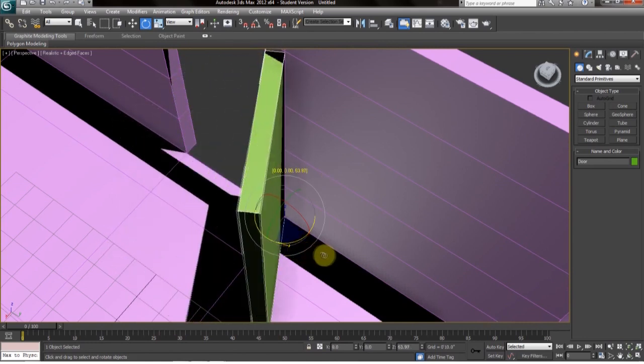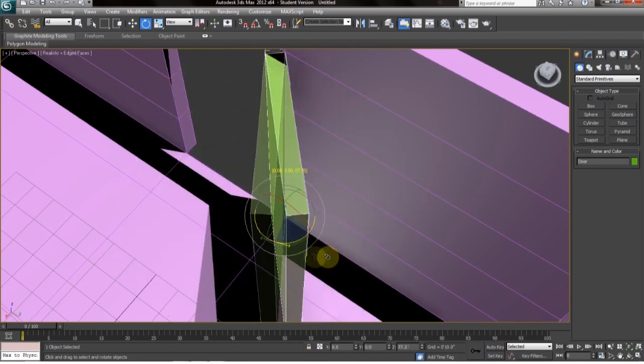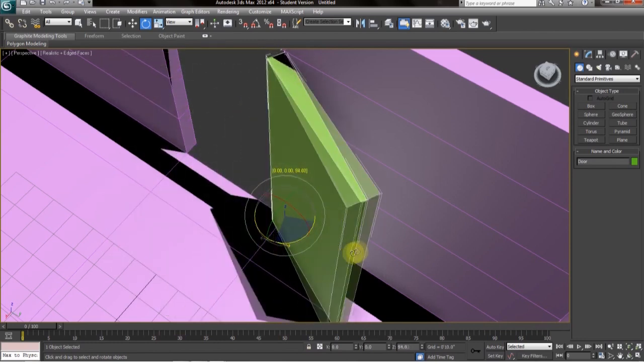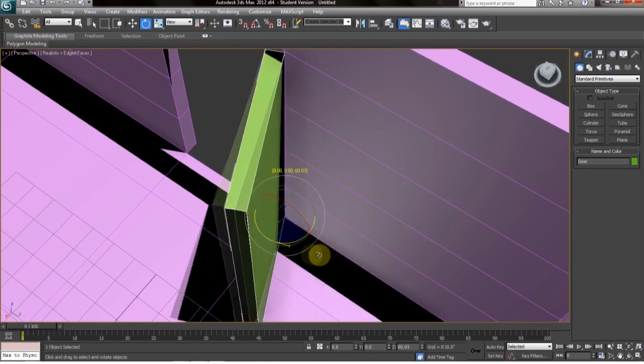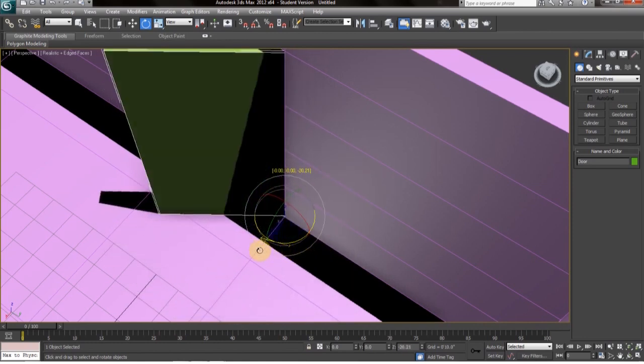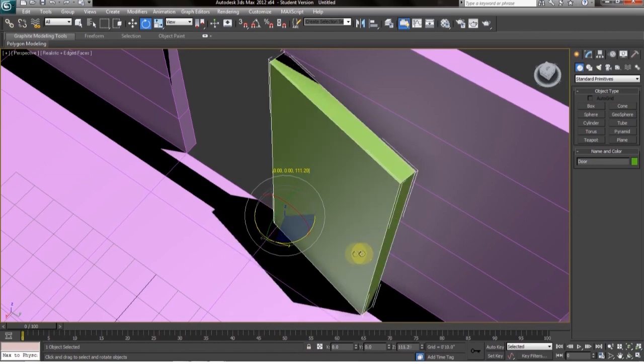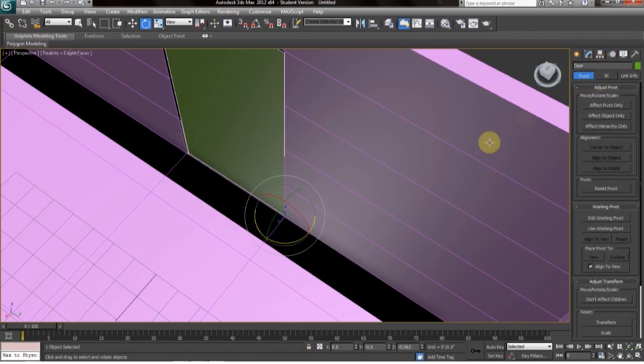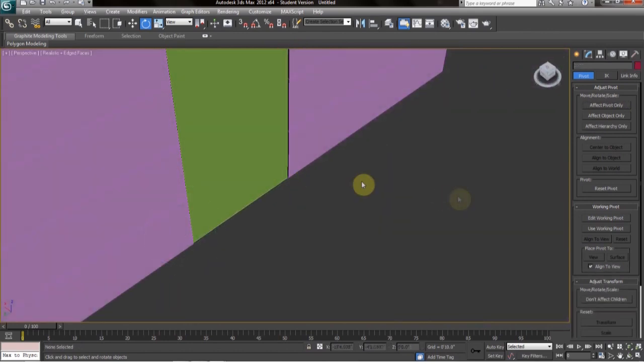But if you look at it from this angle, look at that. Nothing colliding. And if there is collision, which you can sort of see near the end there, it's not that big, maybe only a little bit. To fight that, you would just adjust that pivot point again. You just go back to your hierarchy with this selected, Affect Pivot Only, and just move it to the exact point that you want it to be at. And that's pretty much all there is to that.